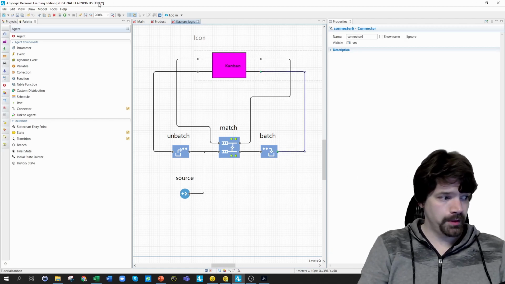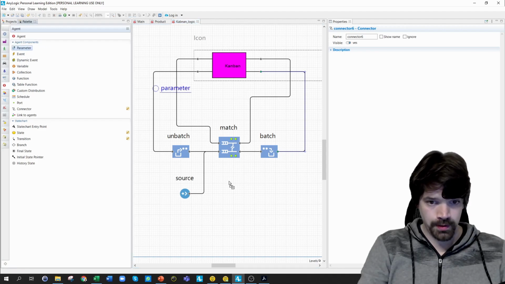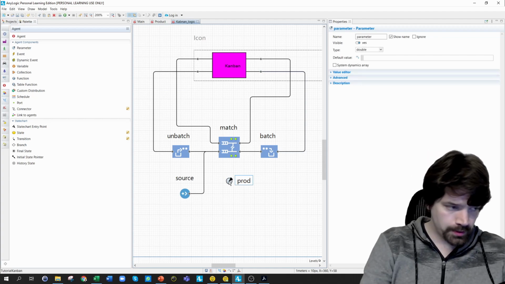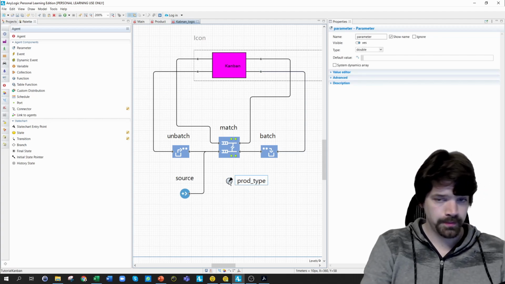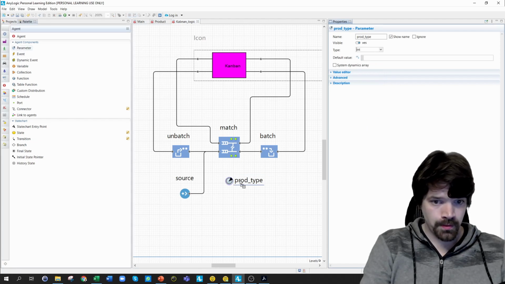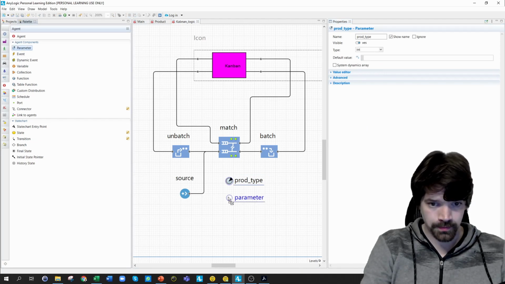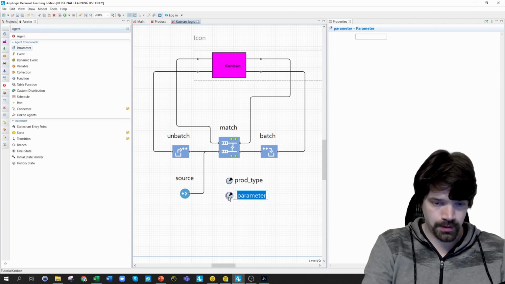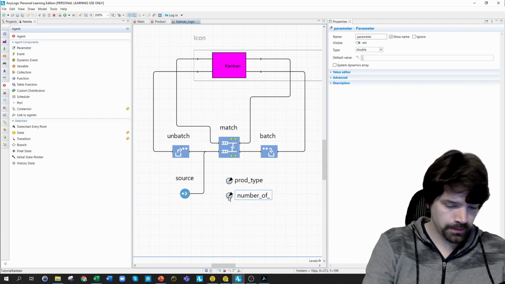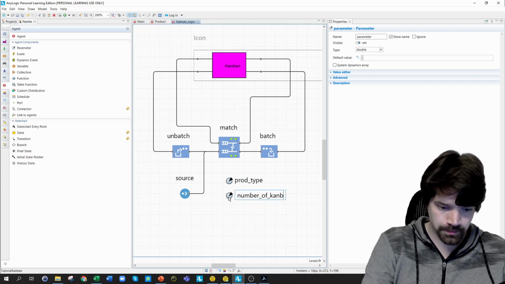Now we need parameters. We need one parameter called prod_type. This is an integer. We need another one, which is called number of Kanbans.